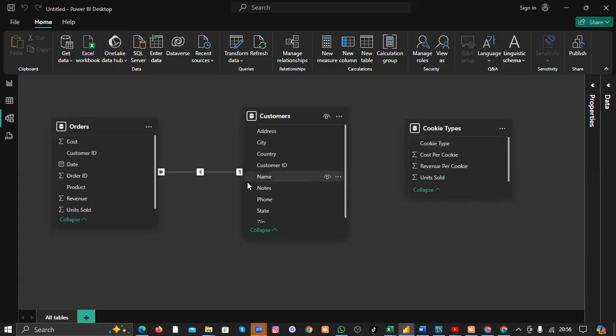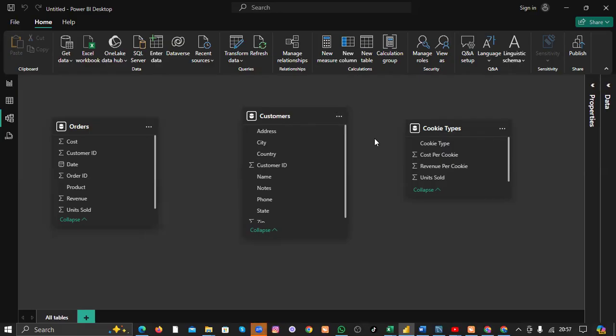Now, let me remove this connection here. Let me delete it. Whenever you load your data, Power BI automatically tries to connect it for you using that thing I showed you yesterday. You need to turn on that setting, but by default, once you install Power BI, it is automatically turned on. I believe we know what I'm talking about, right? Yes, sir. Good, at the setting, when you load data.